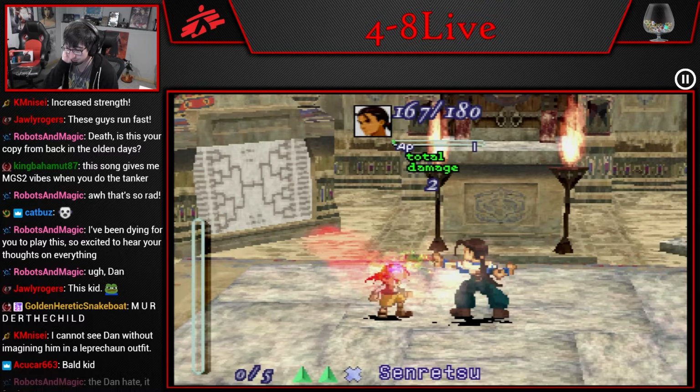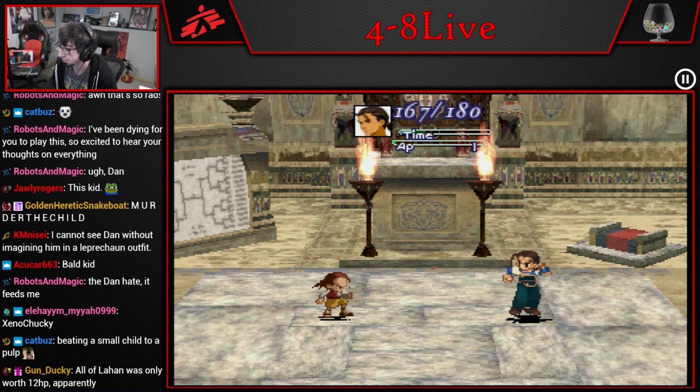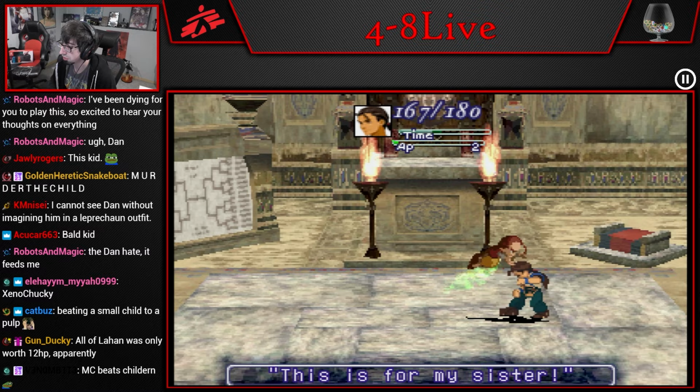I still can't decide if Dan has hair or not. His sprite, his model seems like he has a lot of hair, but then the picture, not so much. I need a lore check on Dan's hair. This is very important for the story.